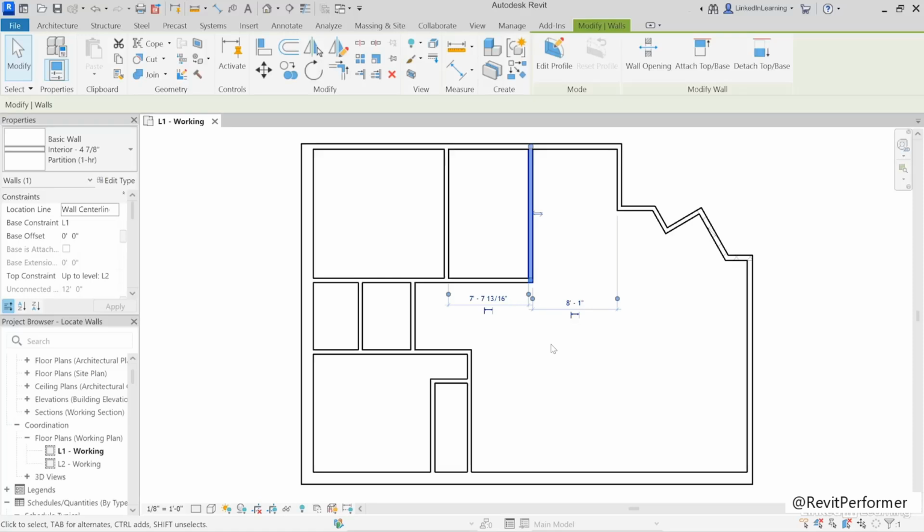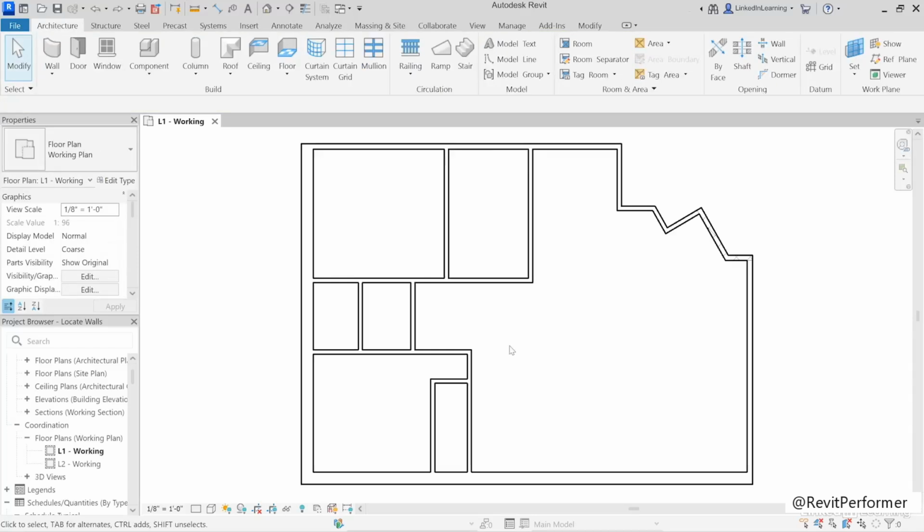Now, the next thing I want to do is set the size of the toilet room next to it. Here's a very common mistake. Folks say, well, I got a dimension right there. Let me just go ahead and edit that. And I'll put in 5 in the imperial file or 1525 in the metric file. And notice that the same wall moves back in the other direction. That's because I had that wall selected. So let me do Control Z once to undo. And the most important thing to keep in mind about temporary dimensions is what you have selected is what will move. So it wasn't this wall that I wanted to move a second time, it was this one.